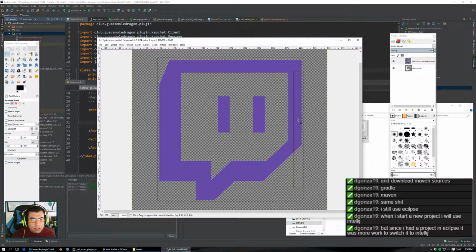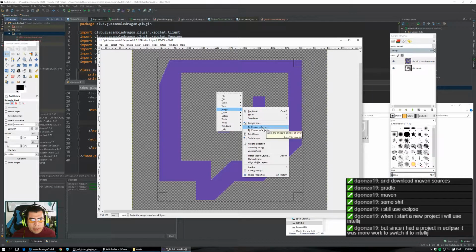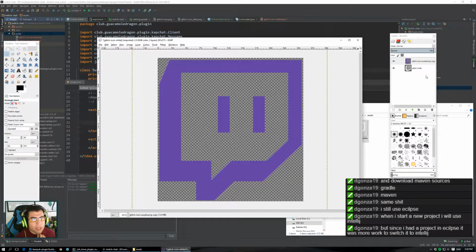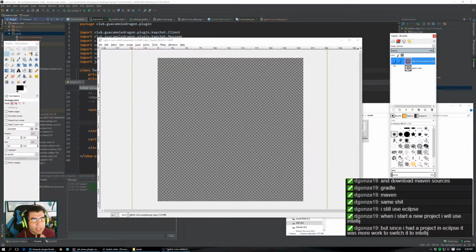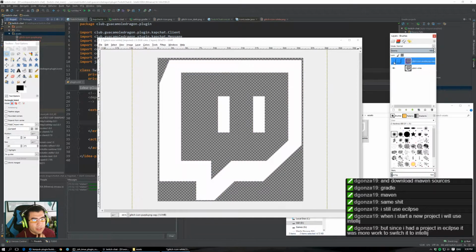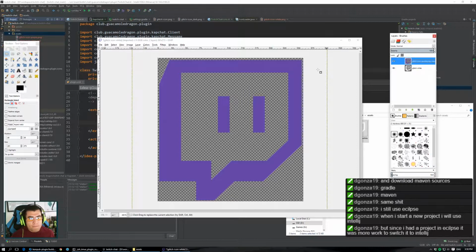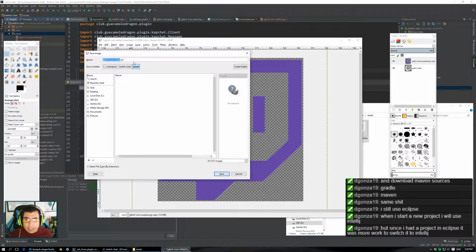Okay, now we can do image, canvas size, canvas fits selection. There we go. Look at how pro I am. Oh man, so good. Alright. Let's save this because I'm gonna keep messing things up. And then say glitch icon.